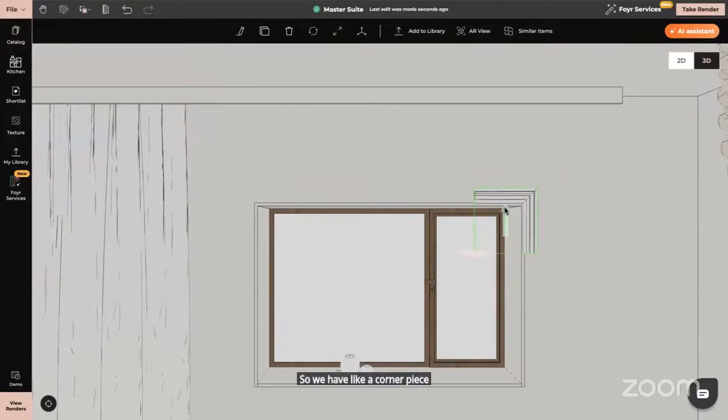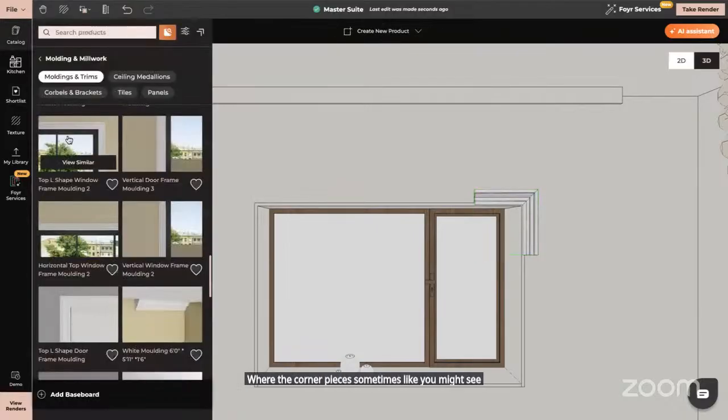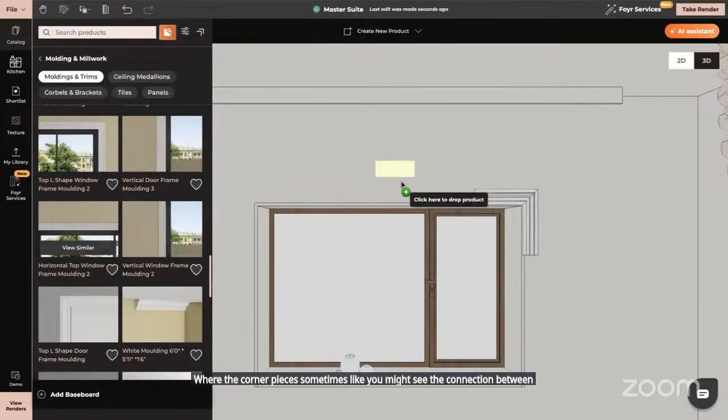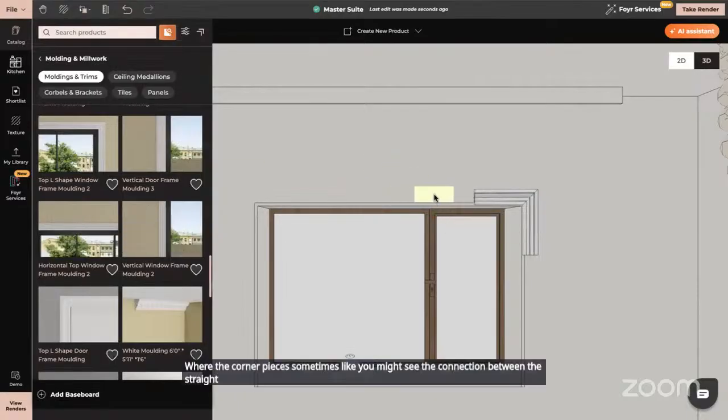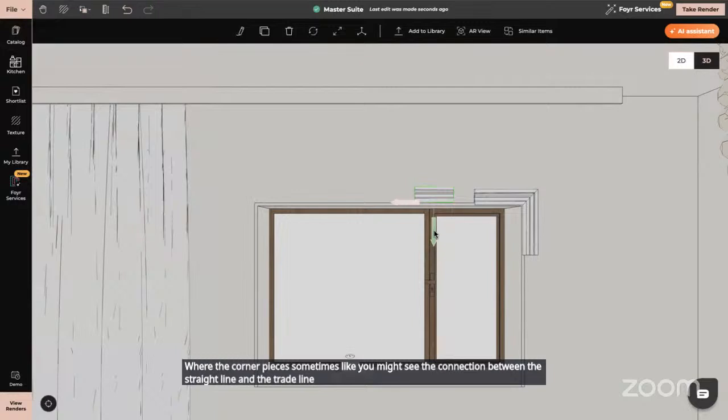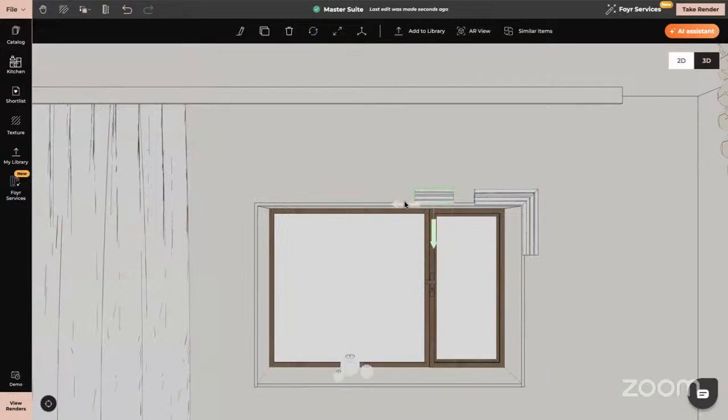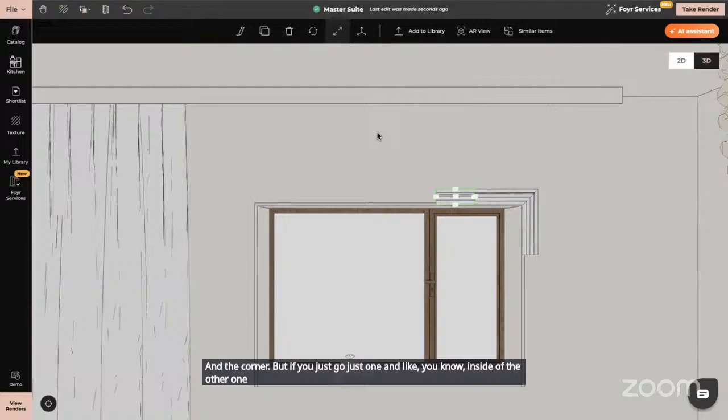With the corner pieces, sometimes you might see the connection between the straight line and the corner. But if you go just a bit one inside of the other one, then on the render it should be fine.